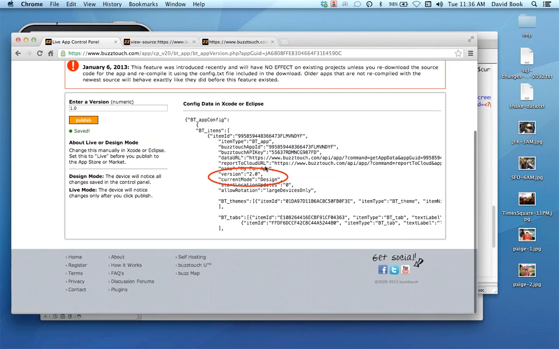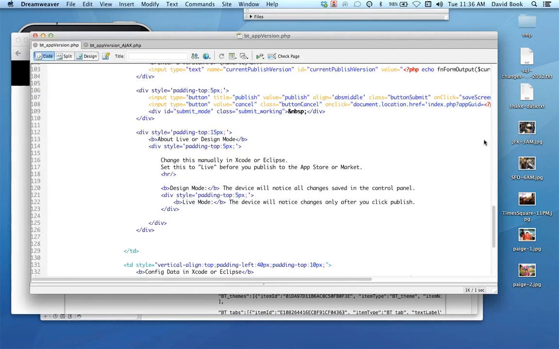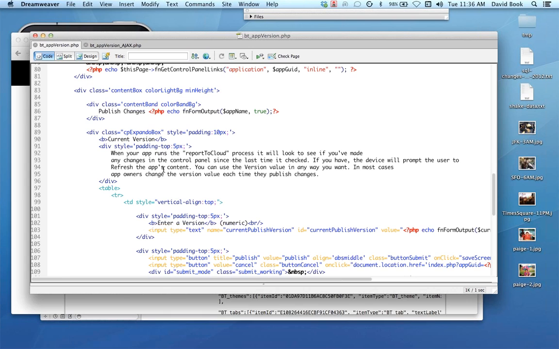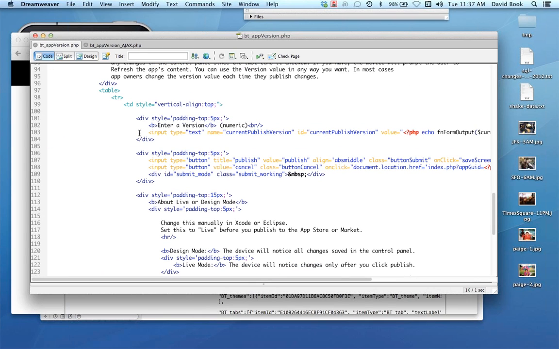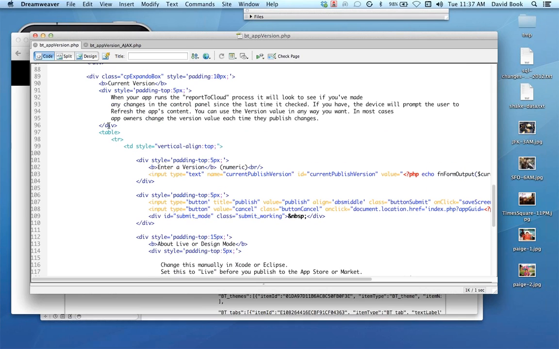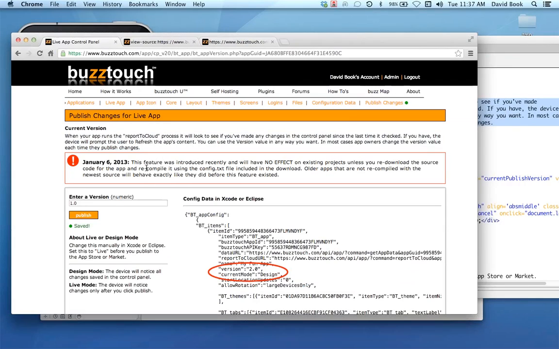This is the HTML and the PHP that create this page. You can see here right at the top, BT app version, we have a little message about when your app runs the report to cloud method. I'm just showing you that that's this.